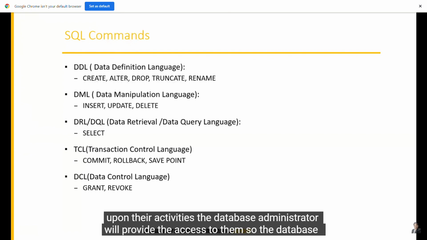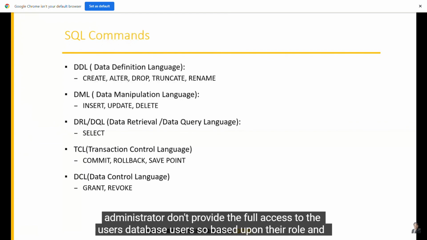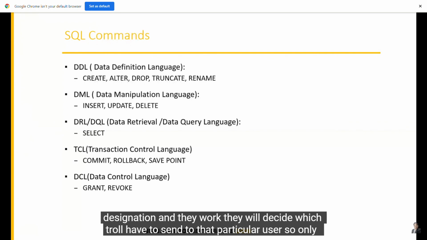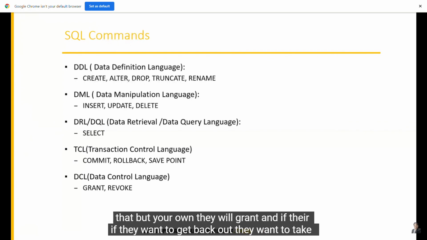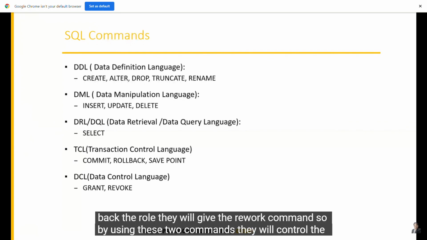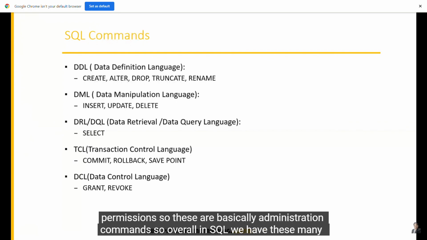Based upon their activities, the database administrator provides access to them. The administrator doesn't provide full access to database users. Based upon their role, designation and work, they decide which role to give to that particular user, and only that role they will grant. If they want to take back the role, they use the revoke command. By using these 2 commands, they control the permissions. So these are basically administration commands.